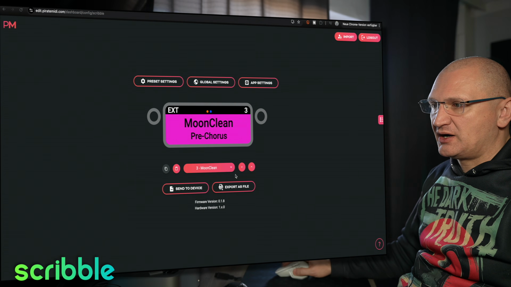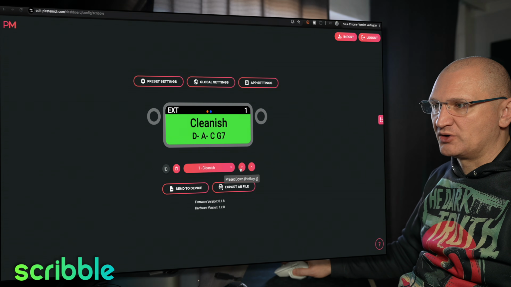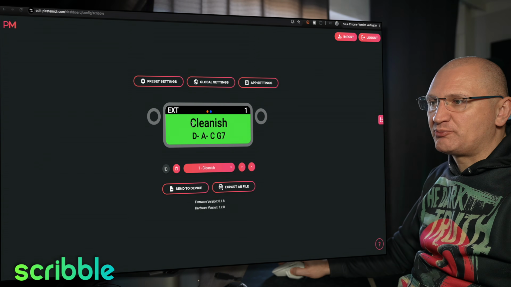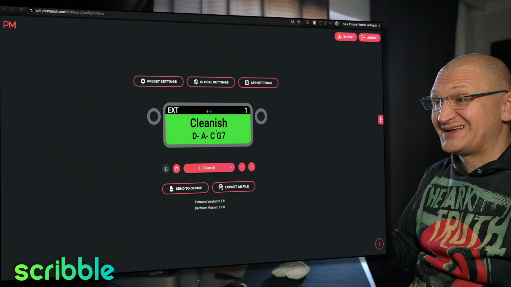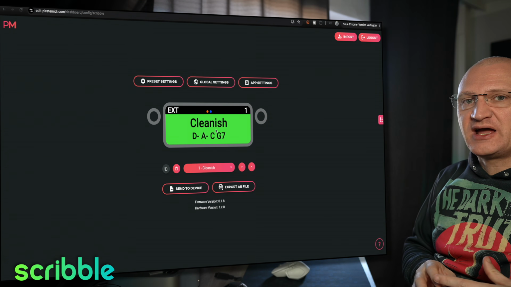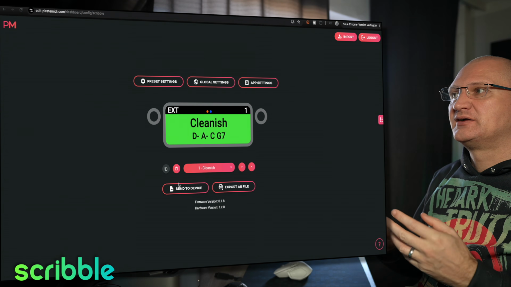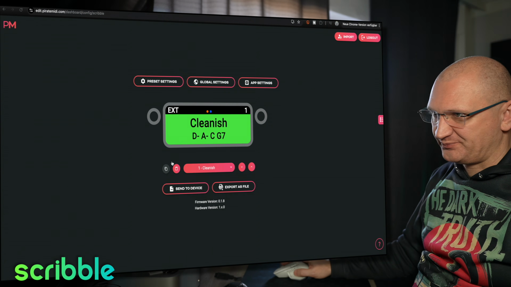So here are presets, and here you can click back and forth. We're going to start with preset 1. It, of course, loops around to 127. You can operate it kind of from here, but it is not real time. If you want to see what happens in your system, you're going to have to send it to the device and then test. So this is a dry run without your MIDI devices doing anything.